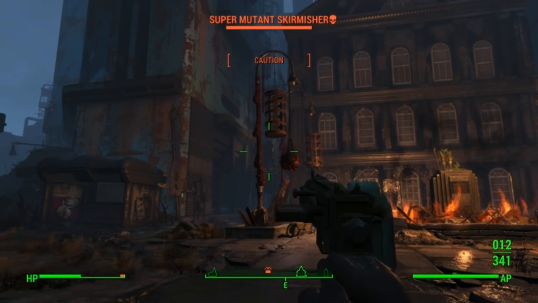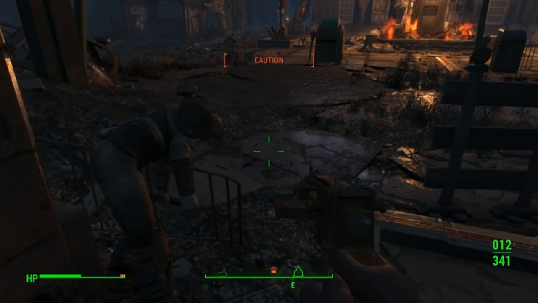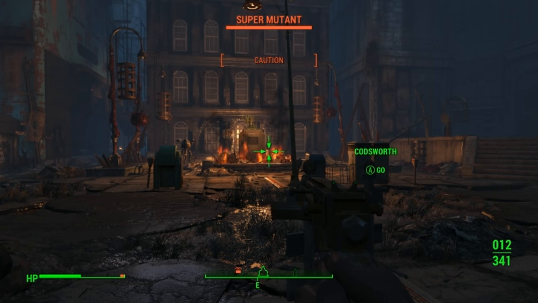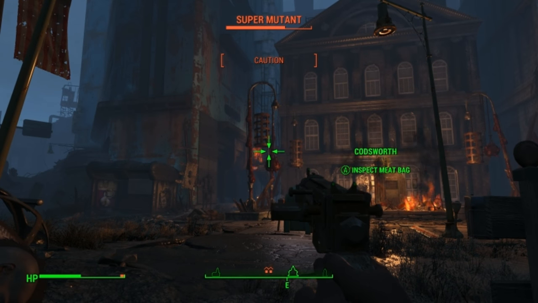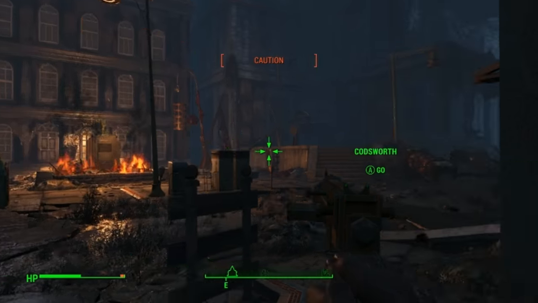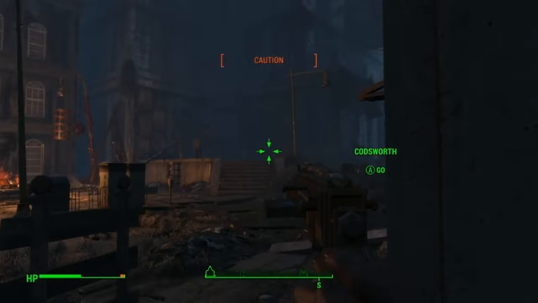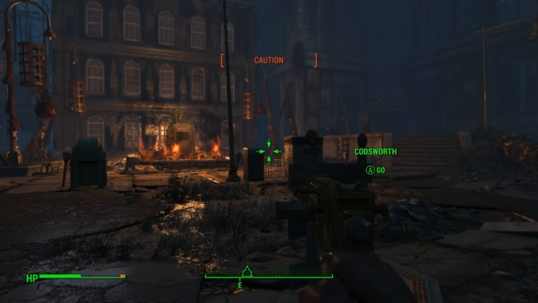Okay. So we have a skirmisher. Definitely want to make sure that we have a good line of retreat here that we can do backwards. Cotsworth. Hey. Get him. Come on, Cotsworth. Keep at it. Except you keep coming back to me. Drop him. What are you doing? Don't hide in there. Come on. Take him out.